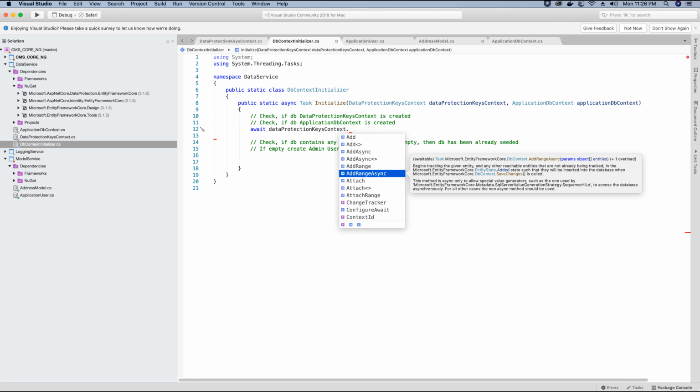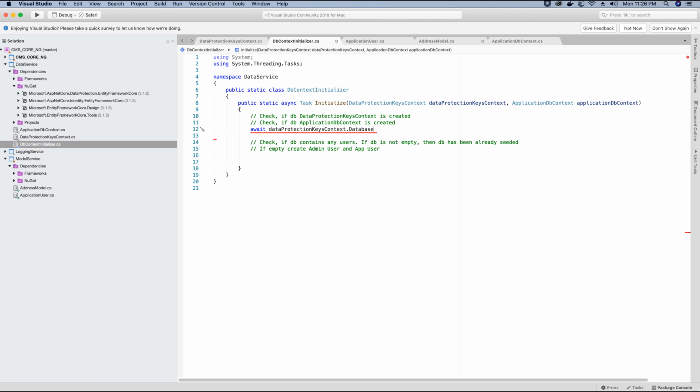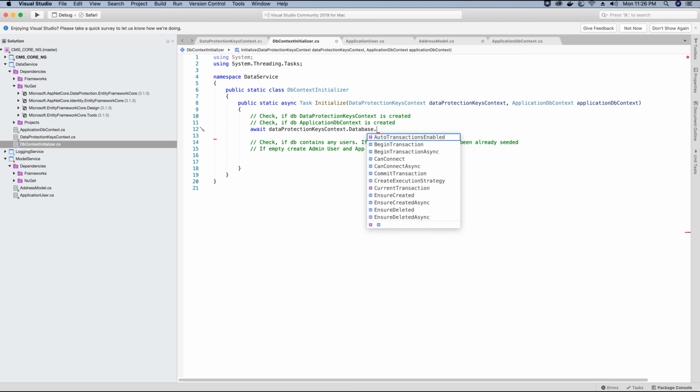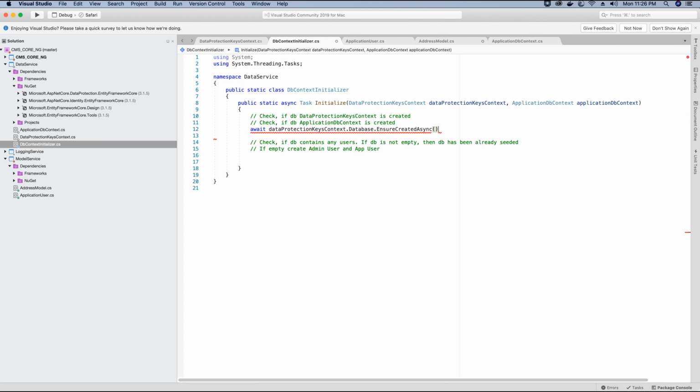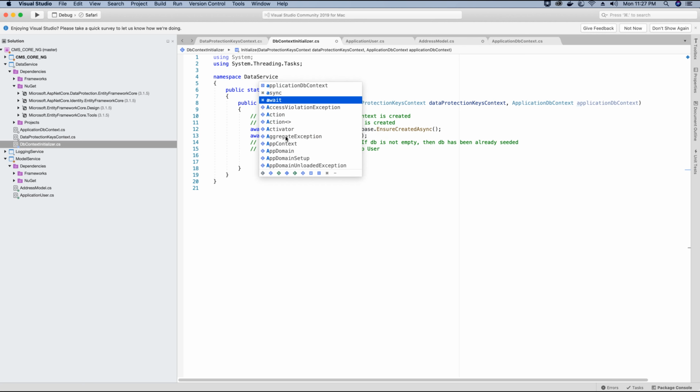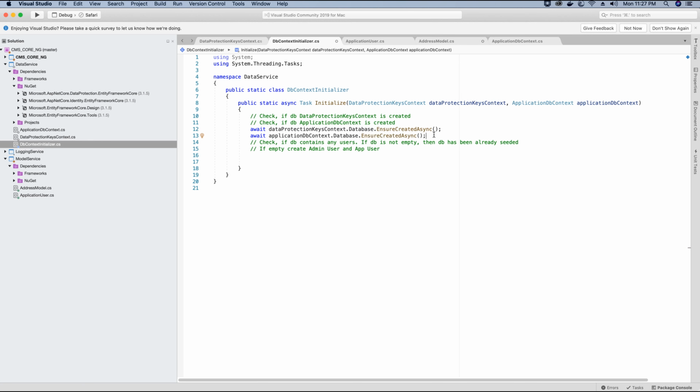So in Entity Framework Core we can call the Database.EnsureCreated method to check if the database is already created. That's how Entity Framework is a very powerful framework that we can use and comes with a lot of features. So here we are going to use the asynchronous method. We will do the same with the application DB context as well and ensure that these databases are created before anything else.